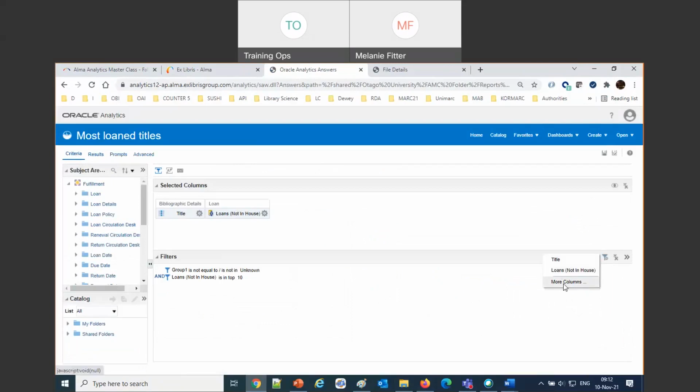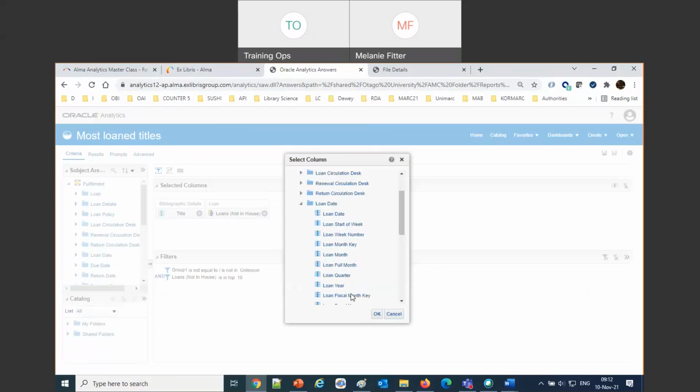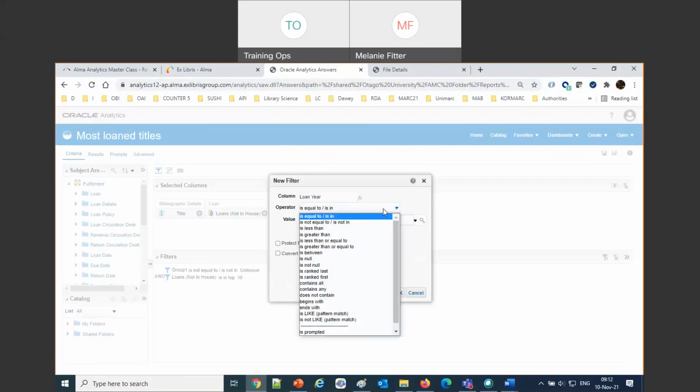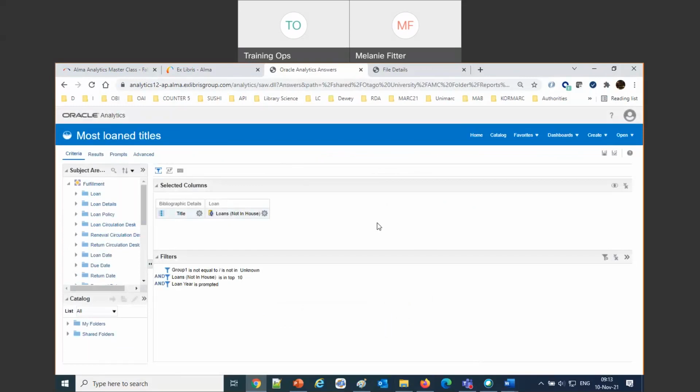We don't want title or loans; we're going to do more columns. We'll take loan date, loan year, and we'll say is prompted. That means take the filter from the prompt of the dashboard. So we've got that, save.